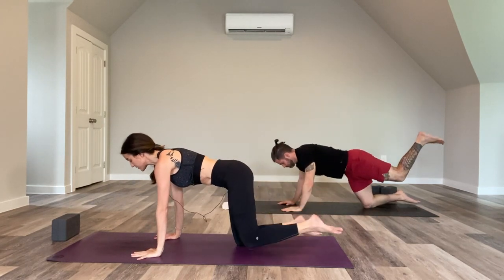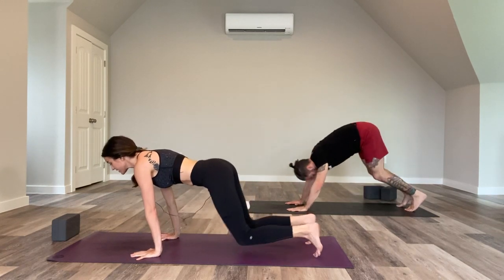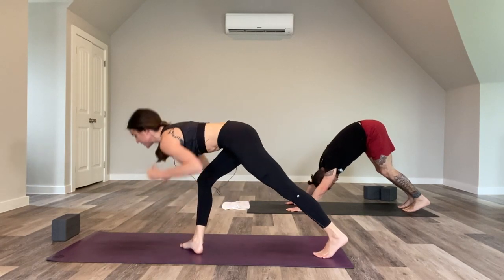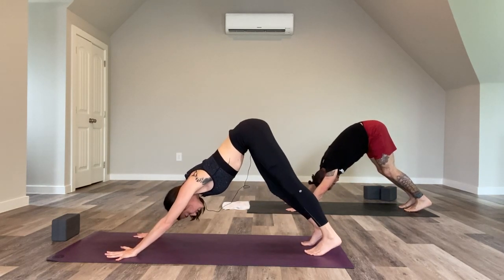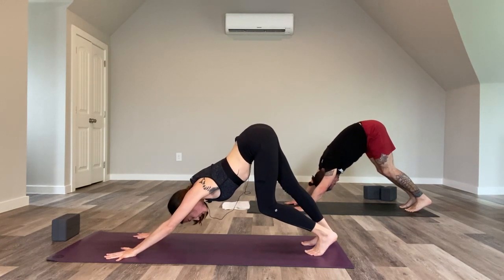You're back in tabletop. Tuck all 10 toes underneath, downward facing dog, sending hips high, heels draw back. Take a moment here to pedal out your feet. Rise into the tippy toes, sink your heels down. Just start to find some space into the back sides of the legs.